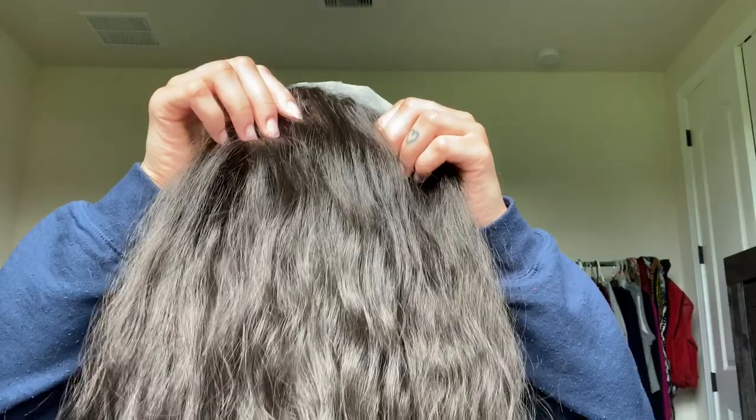Okay. Let's see what we gonna do with this one. At the beauty supply, I put it on like this, like flip it on. What am I doing? Not like that. Oh, like this. Grab it from the back and then put it on. Okay, maybe not. It's kind of tight. I'm gonna do it this way. That is tight. I got a big head. Ow! Woo! That is tight.